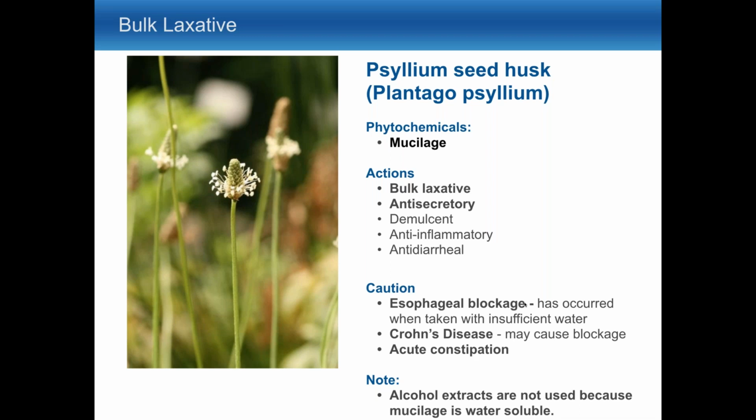In general, fiber with a condition like Crohn's is somewhat conflicting evidence. There are some people who say you should not take fiber if you have Crohn's disease, and there's research that shows that taking fiber with Crohn's disease is beneficial. Okay, and so I would say it depends on how you're taking the fiber and where the person is at with the Crohn's disease. So with Crohn's disease, what can happen is with chronic inflammation, there can be very serious narrowing of the small intestines.